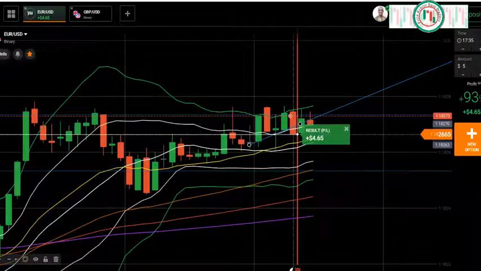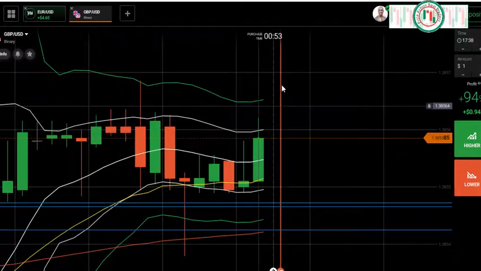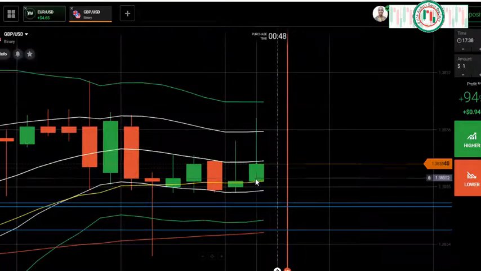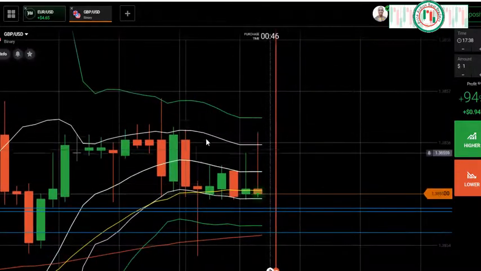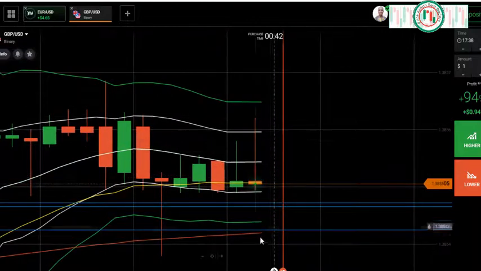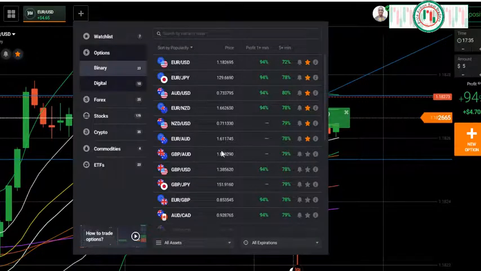So let's check another market, but it's evening now, the market is not nice, so all the markets are ranging. You have to be smart to trade, otherwise you will lose, because the market is ranging, it's evening time. So let's check and analyze another market.